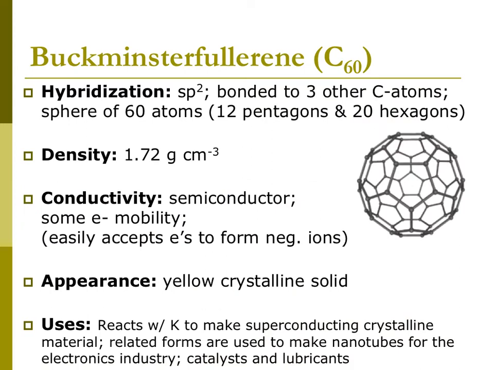You may have noticed that the hexagons are back. So this is also sp2 hybridized, just like the graphite and graphene were. Anytime you have those hexagons where it's bonded to 3 carbon atoms, you're going to get that sp2 hybridization. But this crystal structure is much more complicated and spread out. So the density is the lowest of all of the 4, 1.72 grams per cubic centimeter.